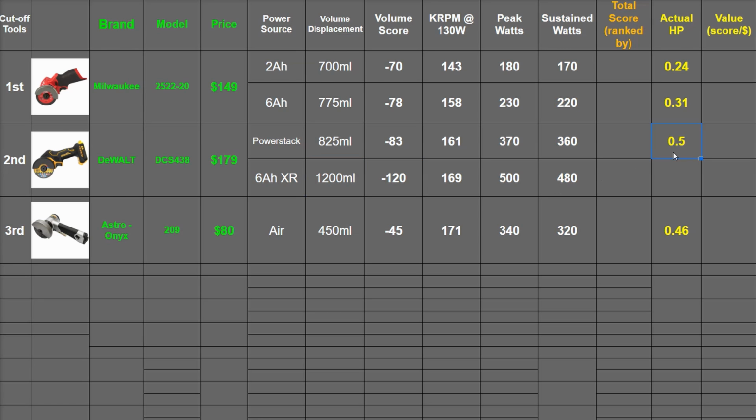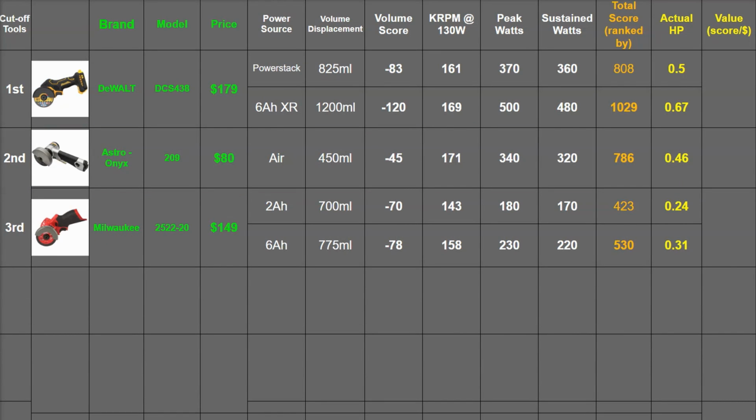That's 1/2 horsepower flat for the power stack combo, and 0.67 horsepower for the 6 amp hour. Now, who knows how DeWalt gets their 550 watt rating that they assign this tool, which realistically we got quite close to here. I did not expect that. They do have larger batteries still, so perhaps it's from one of those.